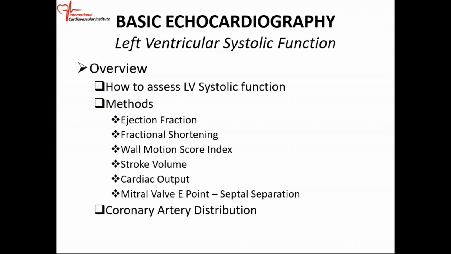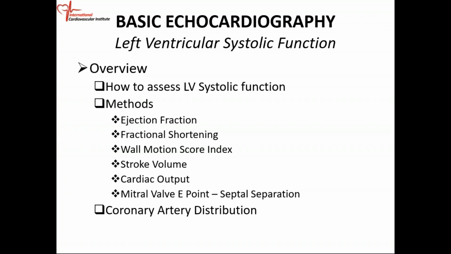Stroke volume, from your physiology, is the volume of blood that's pumped out of the heart per beat. And we can use echo to determine that volume. Okay, so stroke volume is the volume of blood that the heart pumps out. So the left ventricle contracts. It is the volume of blood that the left ventricle pumps out per beat, whereas your cardiac output, by definition, is your stroke volume times the heart rate. Okay, so these are basic definitions.